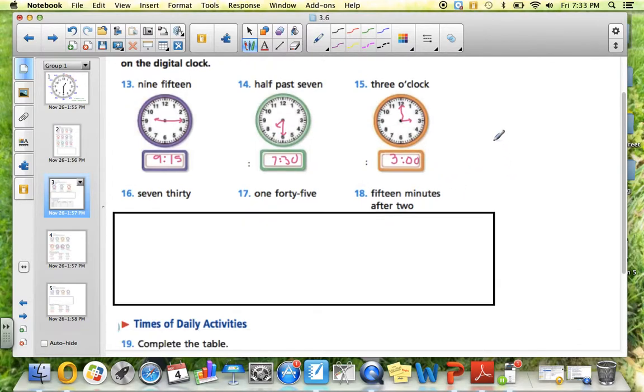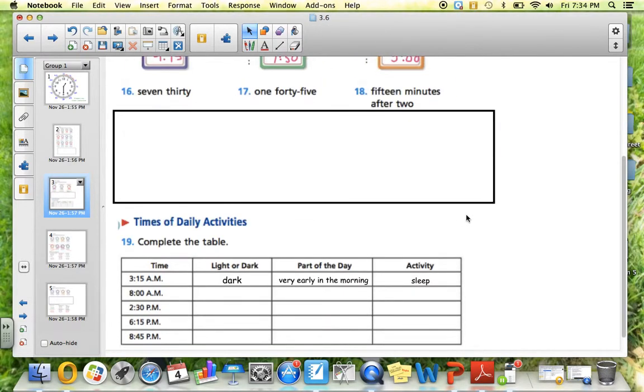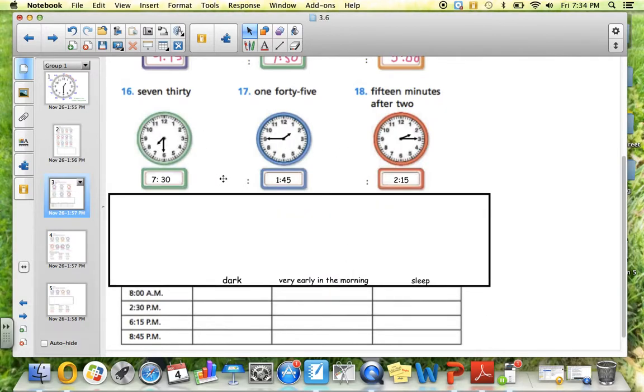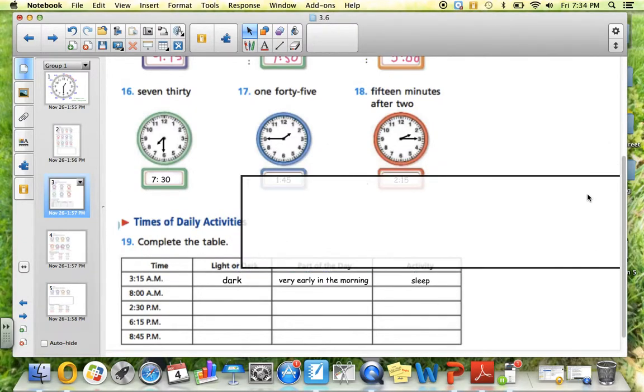Okay, so you already know. I want you to pause it, and I want you to do 16, 17, and 18 on your own. I want you to then check with your partner and discuss, and then come back and check your answers. And then after that, we're going to work on the last thing on this page and move on. Okay, welcome back. So 16, 17, and 18. Pause the video, check your answers, make sure your times and your little hands are exactly the same. Okay, I'm just going to delete that.